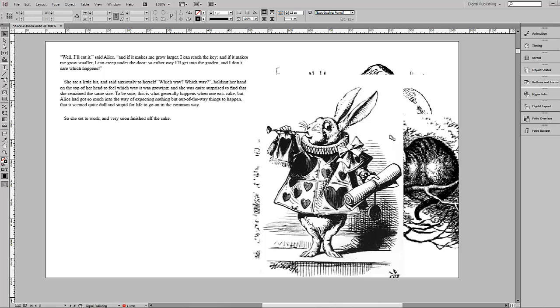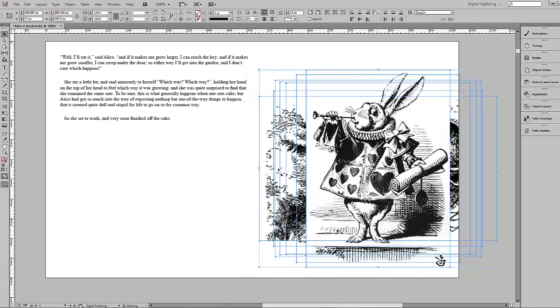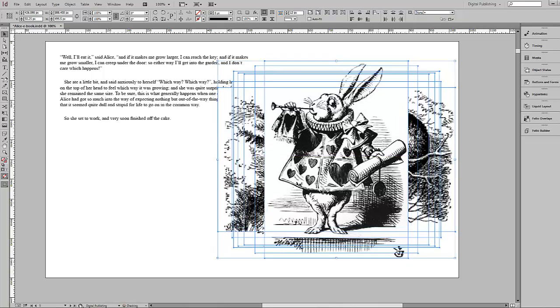I want to keep all illustrations I choose on this page to make it more interactive and more engaging, and I want to keep them all large in size. I will select them all, and first I will align them to the center, and I'm going to place them somewhere on the right side of my page.